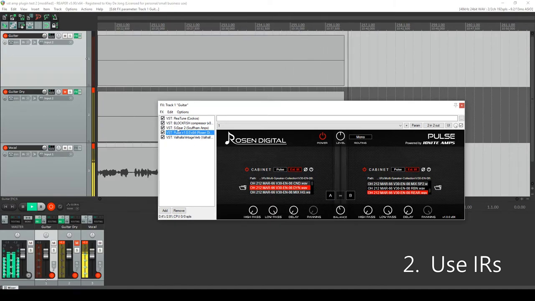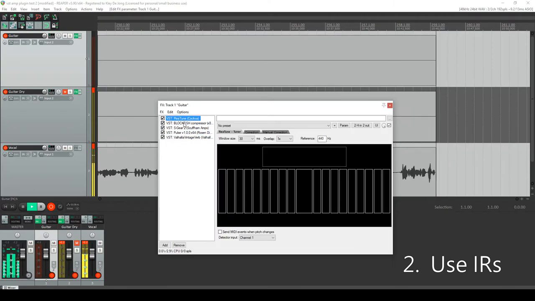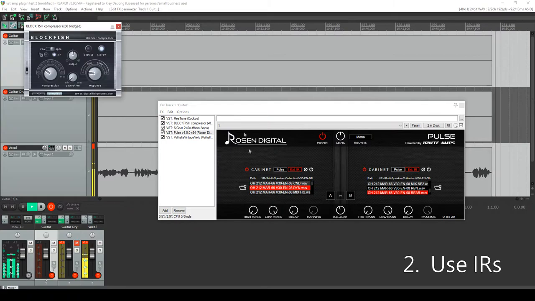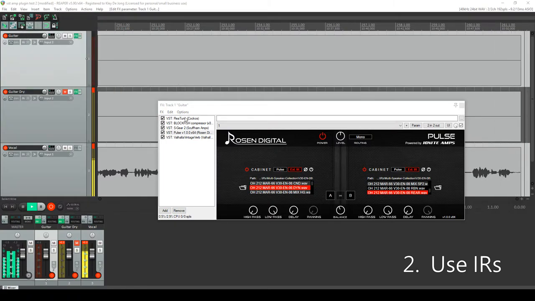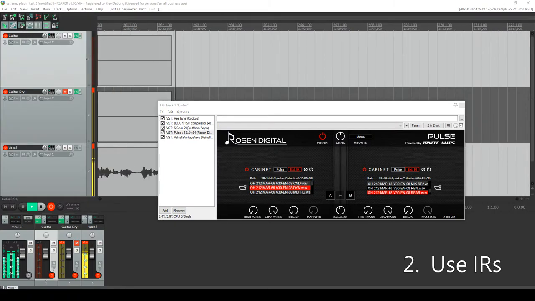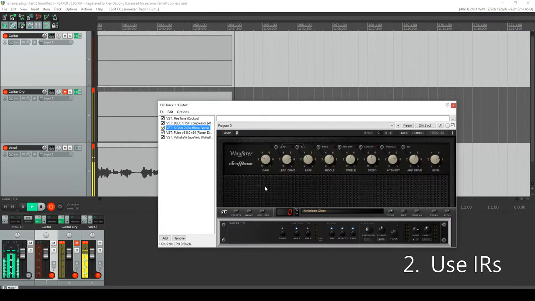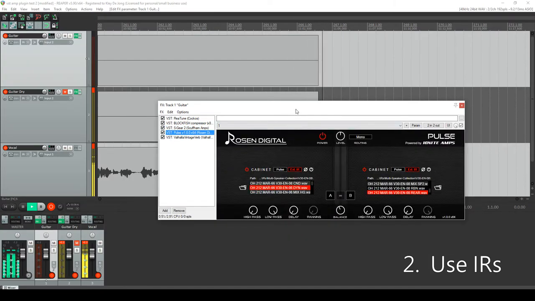Now, again, this is something that you can really only do if you're using a DAW. So if you think about this right here, these vertical set of plugins, these are basically like a signal chain, starting at the top and then going for each plugin one by one all the way down to the bottom. So I've got S-Gear in here in the middle. I don't have any speaker sim going on in S-Gear. I turn it off, and then I use Pulse to load impulse responses.